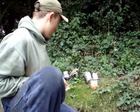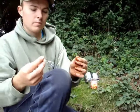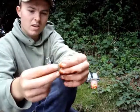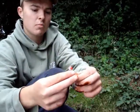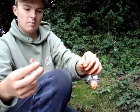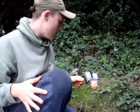Also, before I cast in, this is a little temporary rig where I've got a size 8 wide gape hook, strawberry grill, and if you see here, I've just chopped it down so that sweet coconut ballie sits nicely on top, and that's a bit of putty there, sub-line with a size 8 swivel.